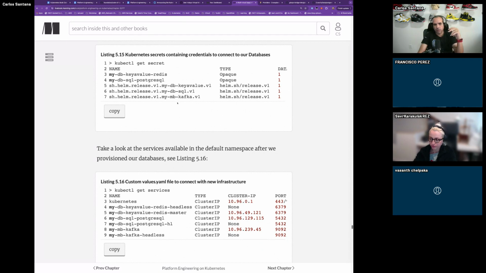In this case, the secrets are here. When those cloud resources are created, the pod needs the secret to be able to connect to Redis, to connect to Postgres, to connect to those things. Sometimes you will use a secret in some cloud providers. I'm speaking from the one that I know, which is AWS. I work there. Sometimes you don't need a secret. You can use something like Pod Identity or IRSA that will make the pod just assume a cloud role or a workload identity that has access to the database. So you don't actually need the username and password to connect. But most people use secrets.